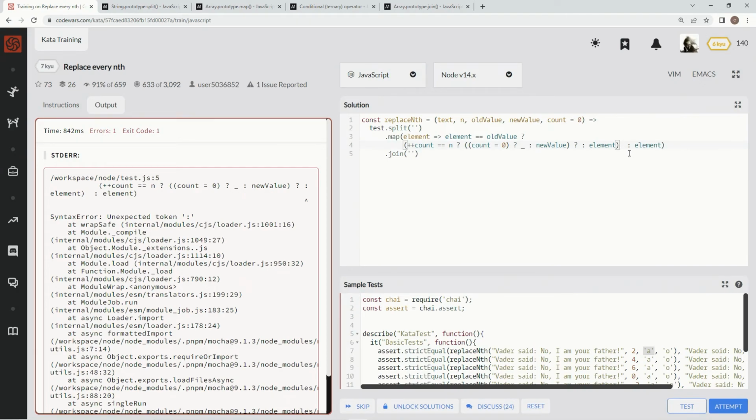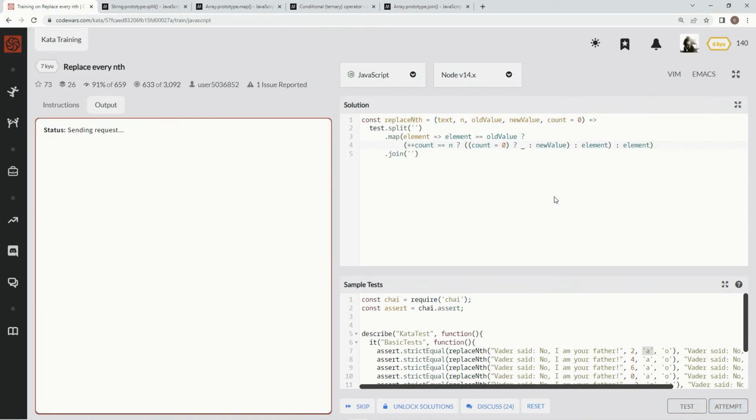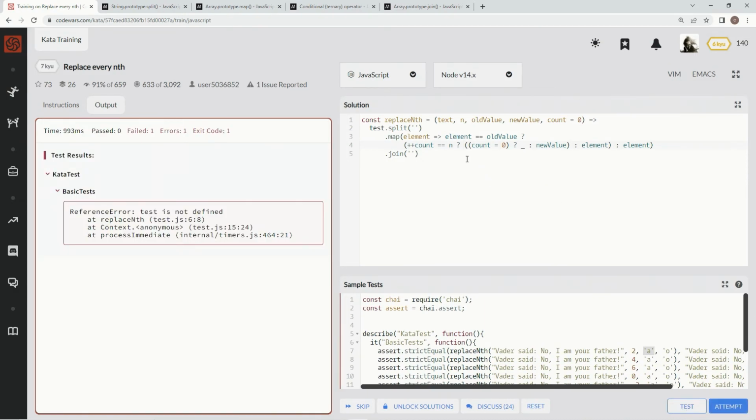Element. Or element. No, yeah, what's this? We don't need that. Test it out. Test is not defined. Yeah, of course it's not. Okay, let's try it one more time.